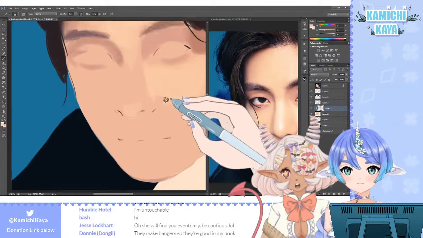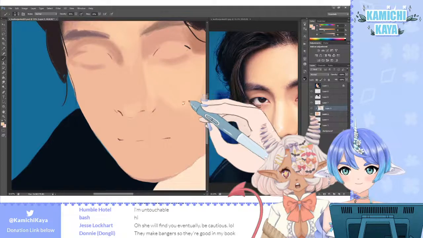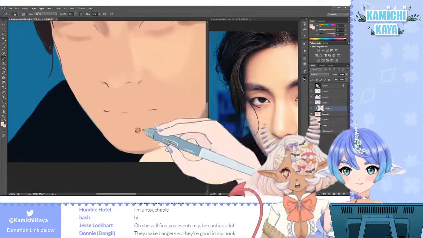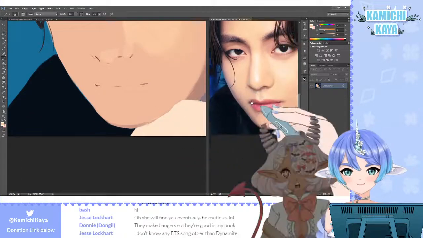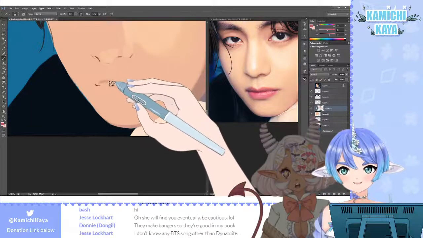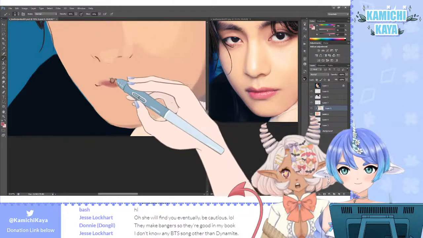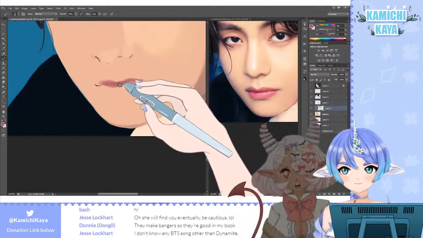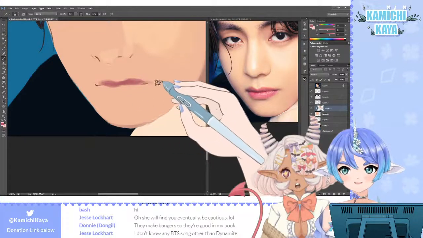Can I just apply an artistic effect on the picture and make it look like I drew it myself? Yeah, but then you wouldn't get the, what's it called, the satisfaction of actually achieving this. Exactly. The satisfaction.